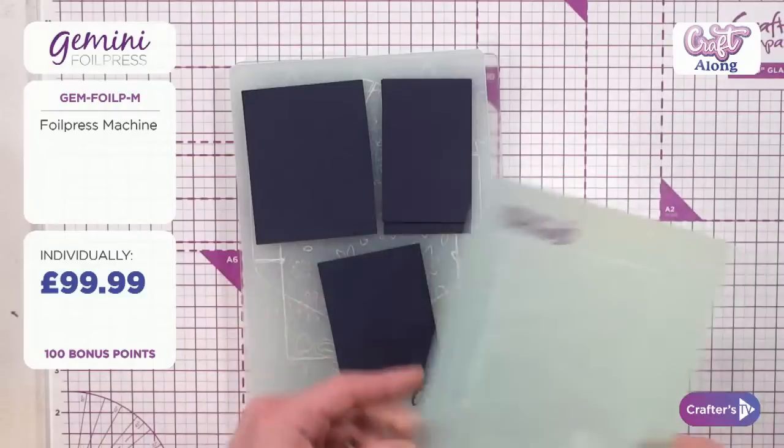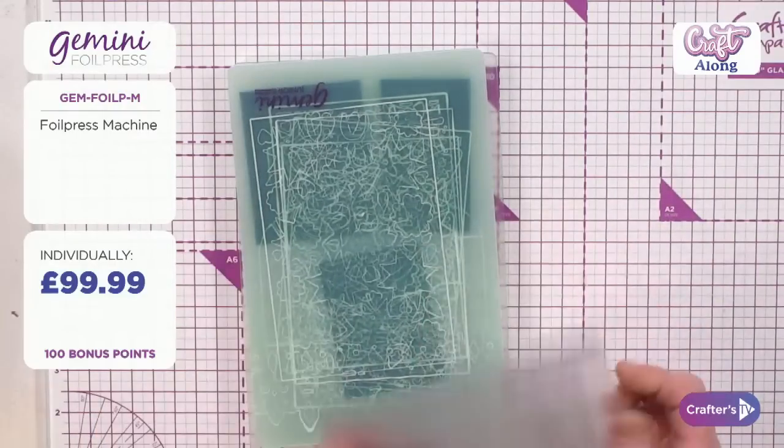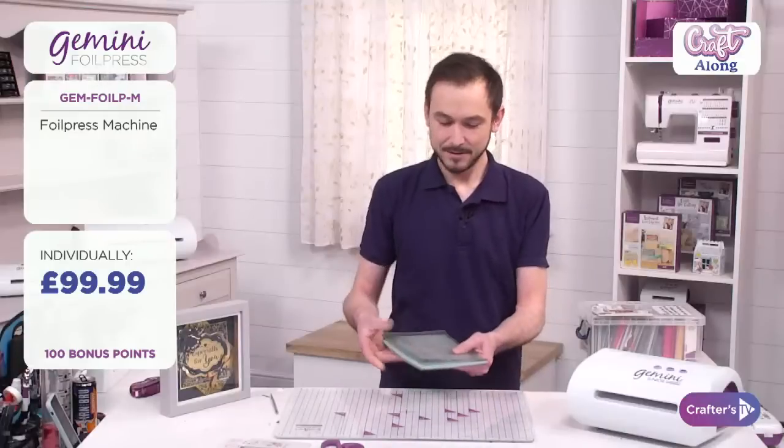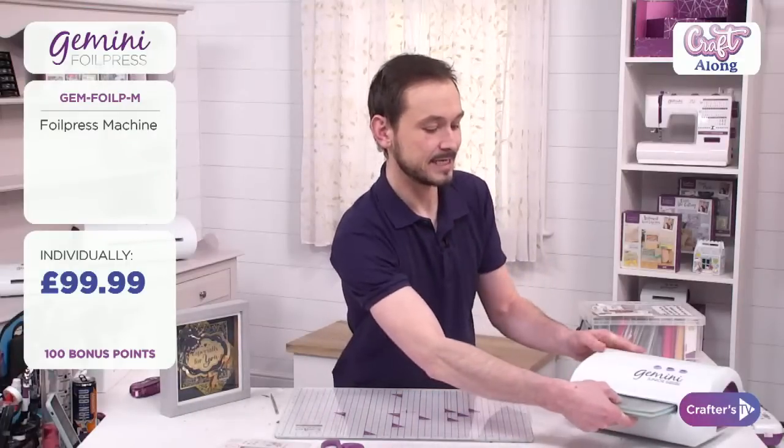So what I've done now, we've layered them up, and I'm just putting my second carbon plate and then my top plate into here. So I'm going to pop that one in, sliding that one through.